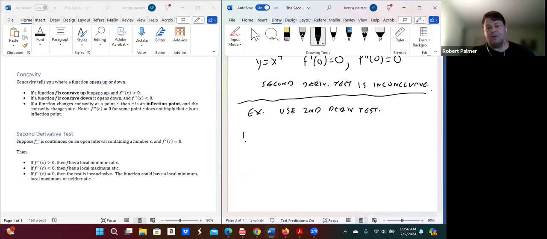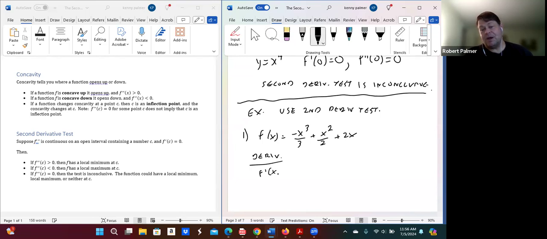Okay, now the first one, and if you've seen my previous video on the first derivative test, I'm actually using the same examples here and just expanding on that idea. So first off, f of x is equal to negative x cubed over 3 plus x squared over 2 plus 2x. Sorry, that's f of x. Now, for the second derivative test, of course, you need to find both derivatives, first and second. So that's the first thing we want to do.